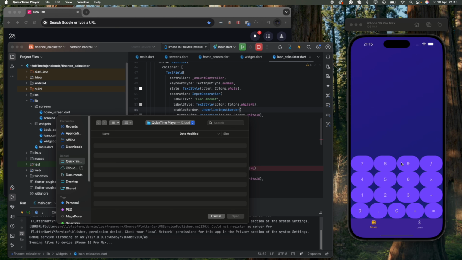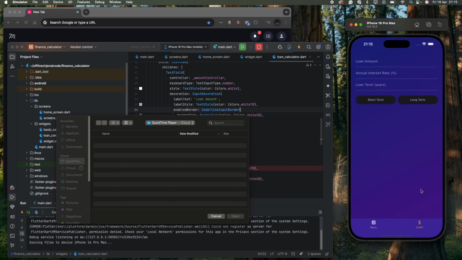Let's jump in and figure out what we have. We currently have a basic calculator that also allows us to calculate some loan terms for short term and long term. One thing I didn't like is that I always have to type in the terms as numbers. I would prefer to use a dropdown. For long term, I want 5-year increments, and short term can be 1 to 10 year increments. Then the loan amount and the interest percentage are already there.